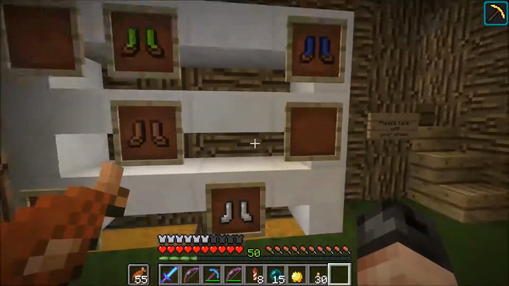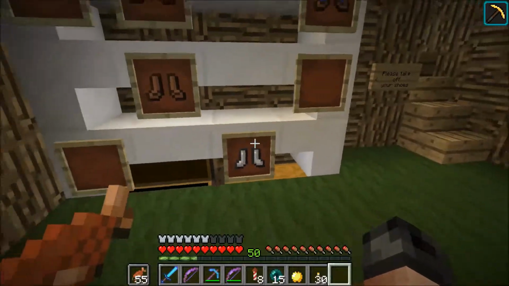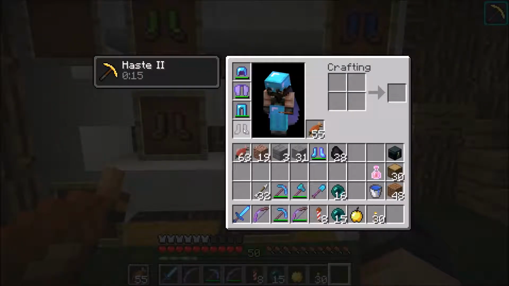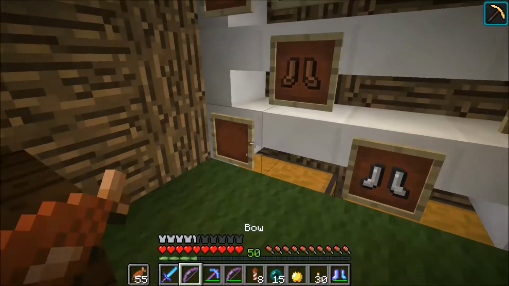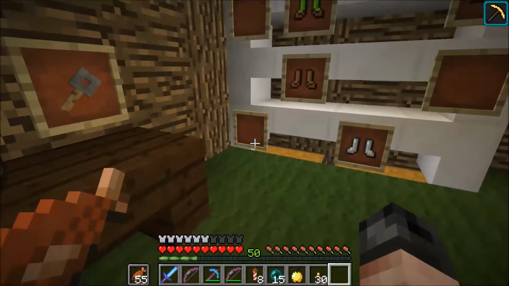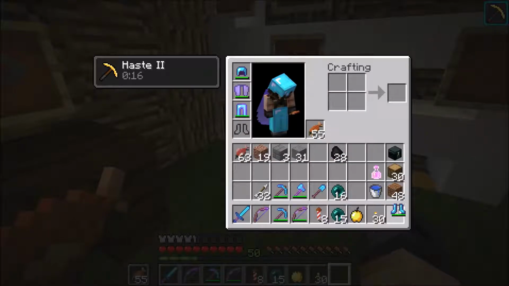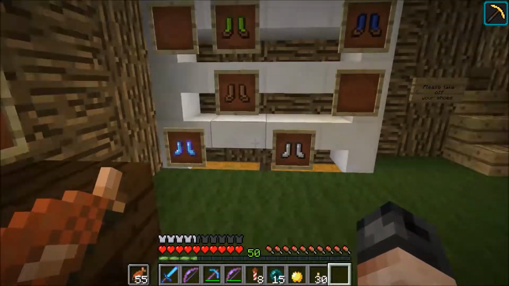So we have some shelves, some chests to put down our boots. Actually, let's do that. Let's put our boots here. And nope, didn't work. Okay, we're going to take them up later on.